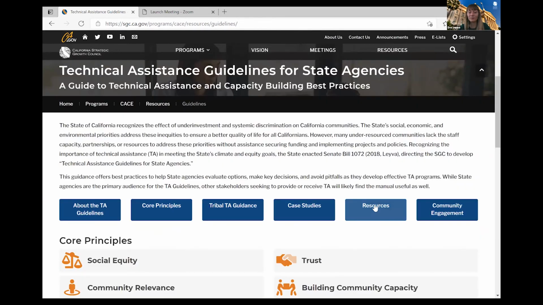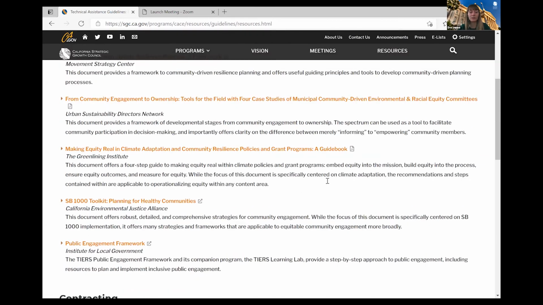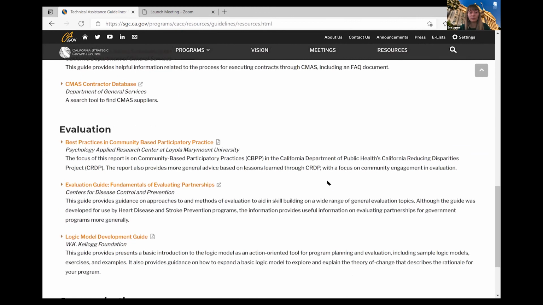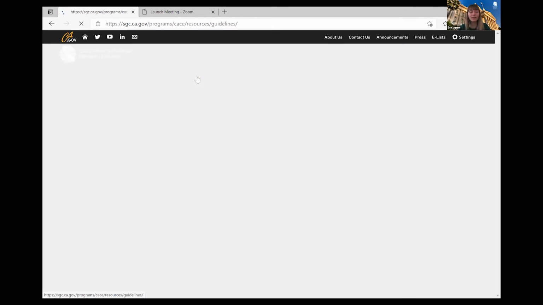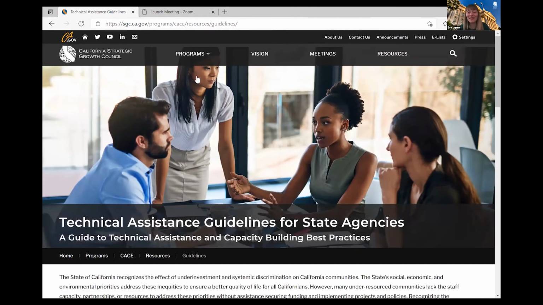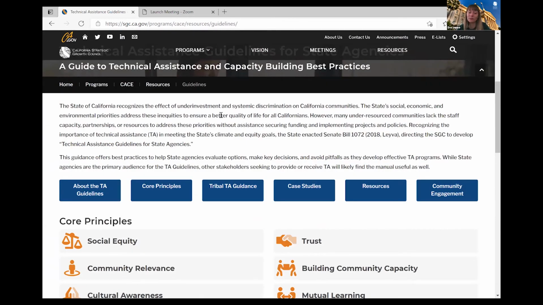And then we also have this resources page, which has a number of other resources that could be useful to folks. The guidelines are by no means extensive, or exhaustive, I should say. So I think that there are a lot of other resources that would be great.